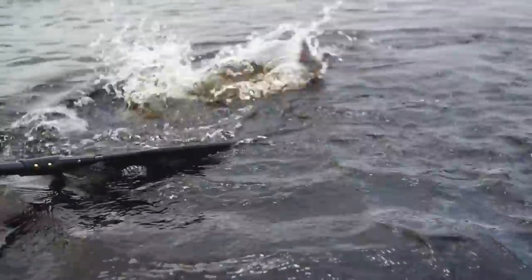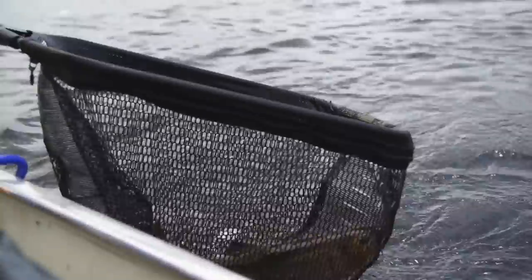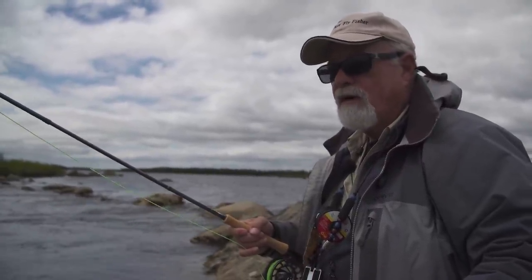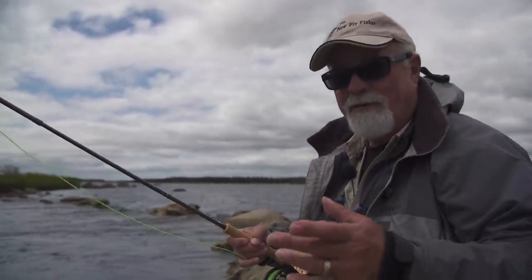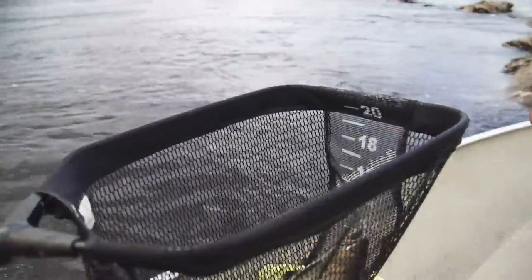Just a second. Oh, there we go. I'll get him back, get his head there. There we go. Oh, good man. He's a heavy fish. It played longer than I thought it was. I thought it was a much larger fish, but it's still a very respectable fish right now. But on a dry fly. That's the best part. There you go, Bill.